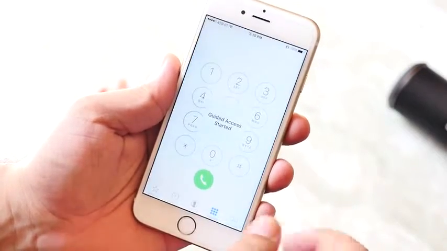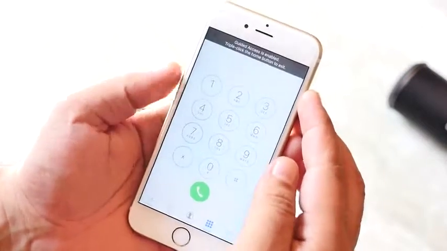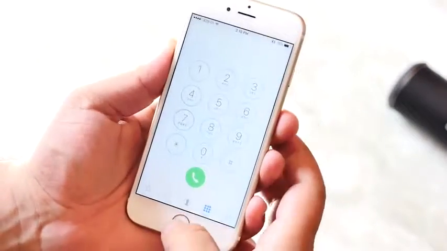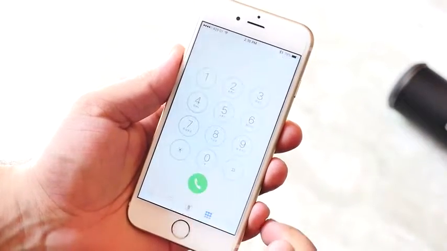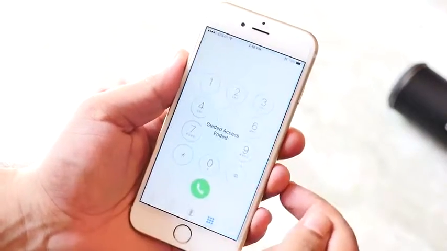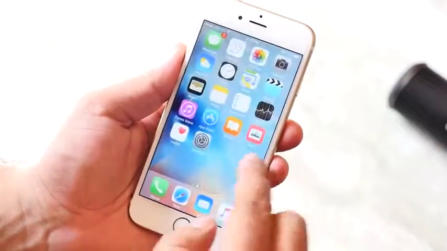This will lock the iPhone on the current app and you cannot use anything else but the app itself. To exit the guided access, you will have to triple press the home button and then give your passcode. This feature comes in very handy while giving your phone to your kids.